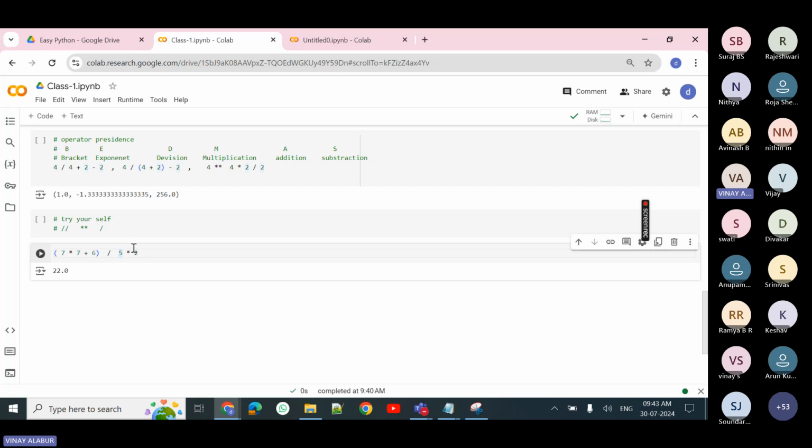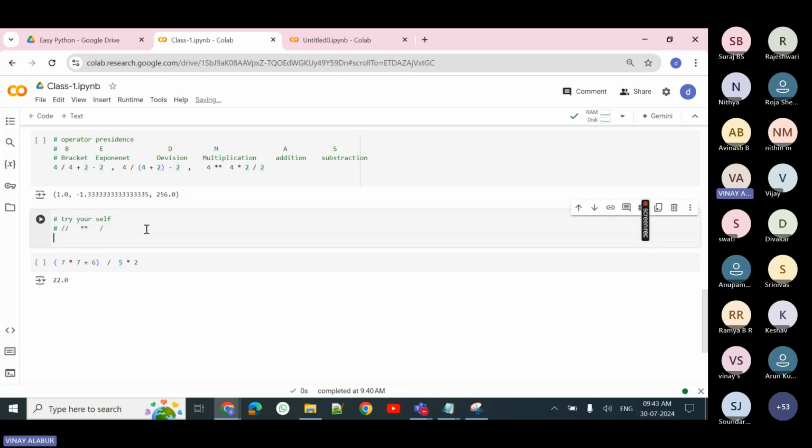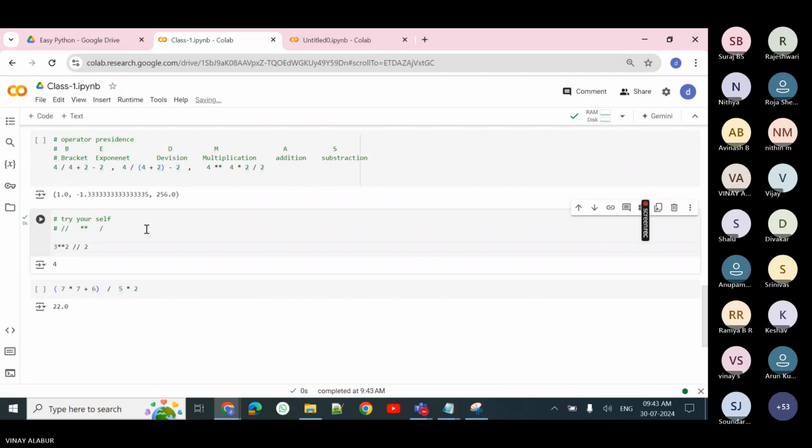I asked you to try yesterday: what is the operator precedence we have for floor division and the power? This I asked you to try. Sir, first comes the exponential, then the division, then floor division. Really? Okay, let's see that. Then I have floor division, where I want to divide it by 2. So it is going to be exactly 4.